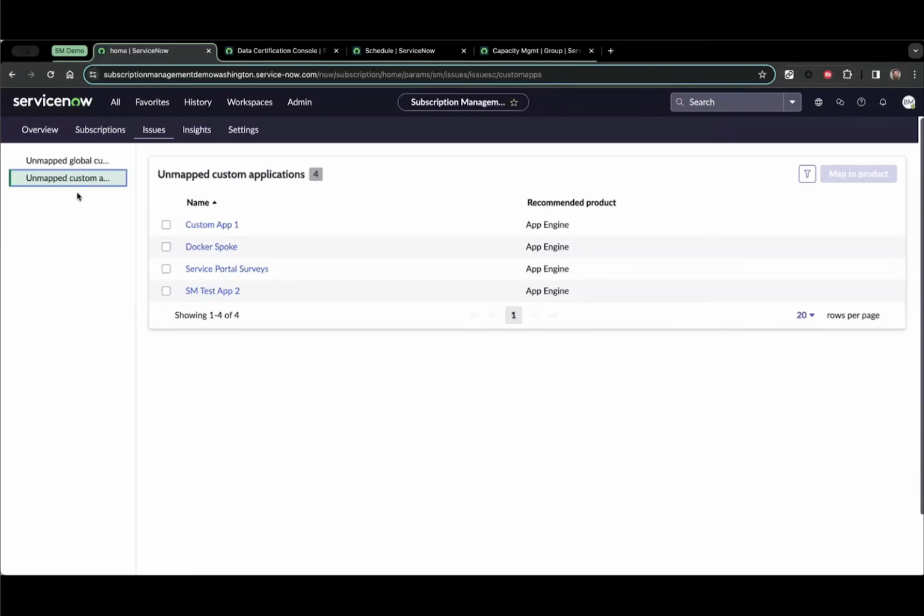Same thing happens with source control. It's just easier to manage. I don't like having all these singletons in global, so I put them into a global app. But again, here, these are custom apps that have custom tables, and it's a bit of a misnomer. There are custom tables in apps. If I go into a ServiceNow scope and I create a table, I did that here. I went into Service Portal Surveys. That's not a custom app. That is an out-of-the-box app, but I added a custom table to it, one or more. I'm then going to need to map that app to one of my subscriptions.